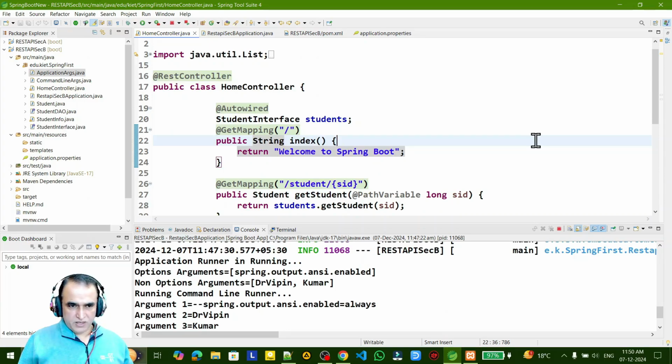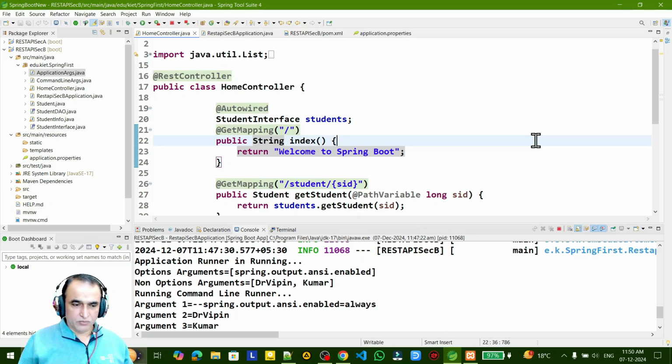In the last video, we learned about runners and actuators. In this video, we are going to learn the logging mechanism that we use in Spring Boot. Remember that logging is the most important part of any application, because with the help of logging, you can find out the error in your application. In a big application like Spring Boot, which provides API services to the front end, we should find out in a proper and easy way where the error is, and solve those errors in very little time.